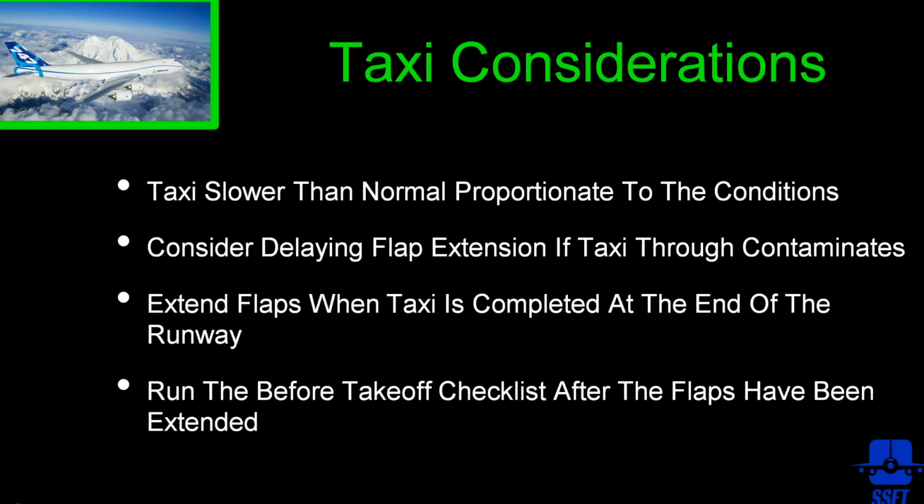Some of the taxi considerations would be to taxi slower than normal. That's just common sense. If the runway is contaminated, it's got some slush or snow, we're going to taxi slower than normal, proportionate to the conditions. So obviously taxiing through dry snow is going to be different than taxiing through slush. And if you're taxiing on patches of ice, you're going to want to taxi obviously slower, even more slow.